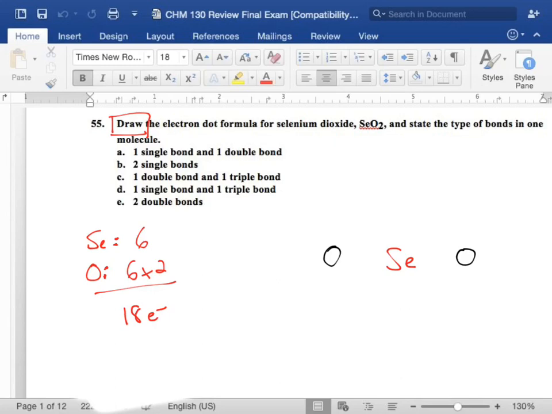Now I'll place my electrons. I will place my electrons on the most electronegative atom until I've achieved an octet. 1, 2, 3, 4, 5, 6, 7, 8. There are instructors that will go through and say, well, you should just place 6 because oxygen has 6 electrons. You don't have an oxygen atom anymore. I'm sorry to those other chemistry instructors, they're wrong. You do not place 6 electrons around oxygen, you place 8. That's how it works. That's why we call it an octet rule.